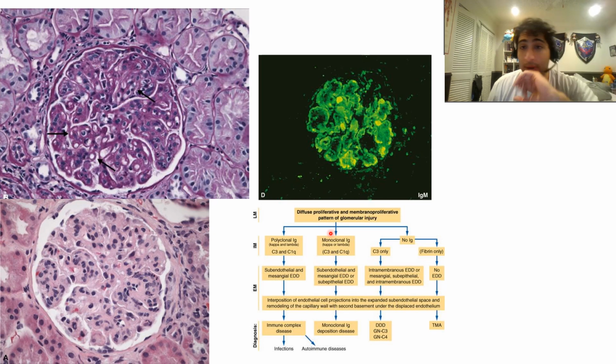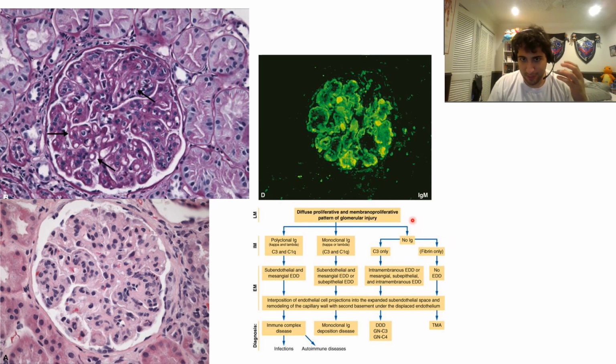The bigger point I want to illustrate is that if it's polyclonal immunoglobulin, for it to be polyclonal, it just means it's the body's physiologic response to inflammation, whether it's from autoimmunity or infection. If it's monoclonal, it means all the immunoglobulins are coming from one source. So your source that's causing this deposition disease, you've got to look for it.